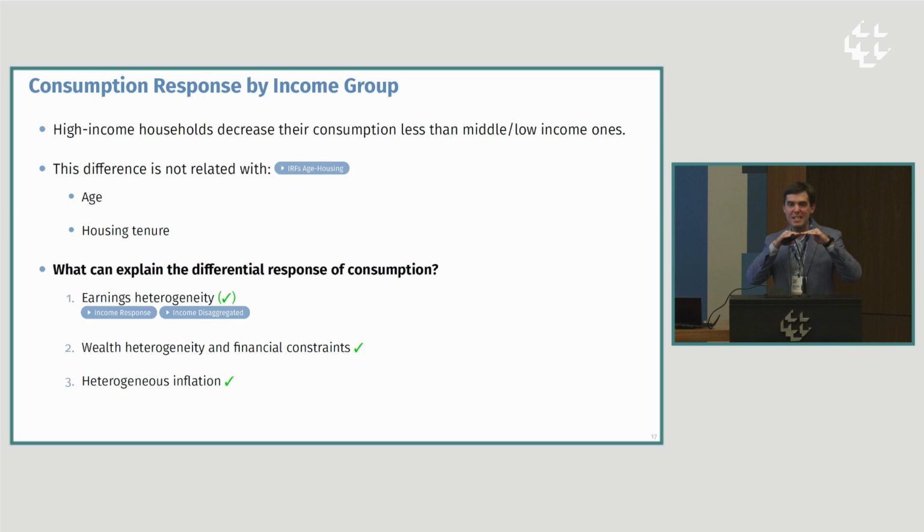If you look at the income response across the different groups of households, we see that income declines for all of them in the same way. So income is not behind the differential response that we found for consumption. What I'm going to focus on in the presentation today is the wealth heterogeneity and the liabilities, particularly liabilities, which is the most novel result that we find in the paper.